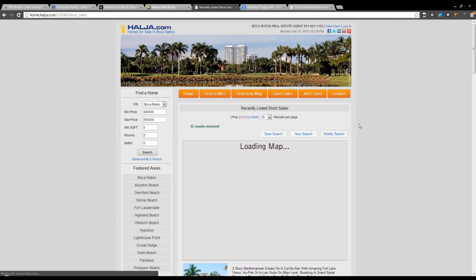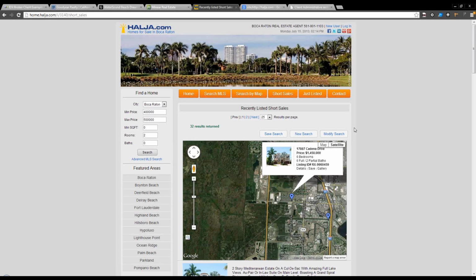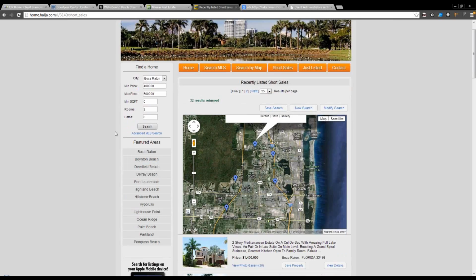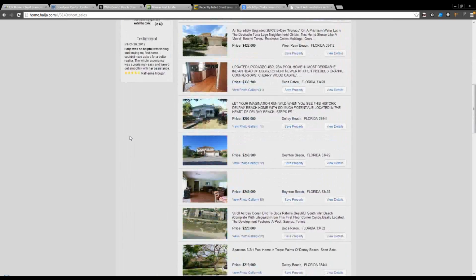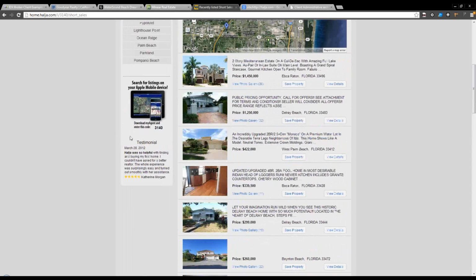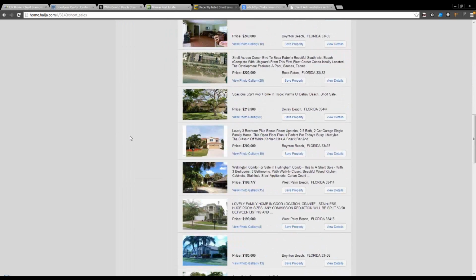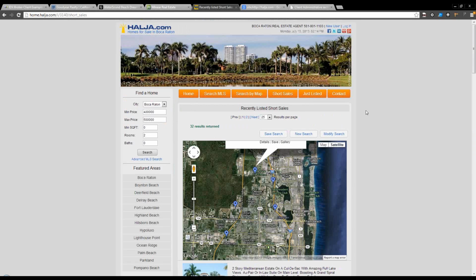IDX Broker lets you perform a search in the control panel, and some of you may be familiar with this, and then save that and name it whatever you want. Now you can also add a subheader in here if you'd like. So that's the SEO aspect and content.